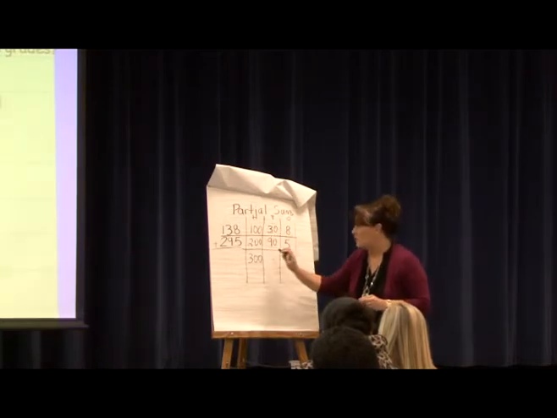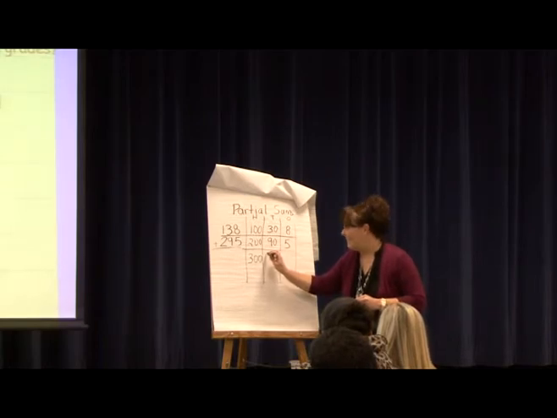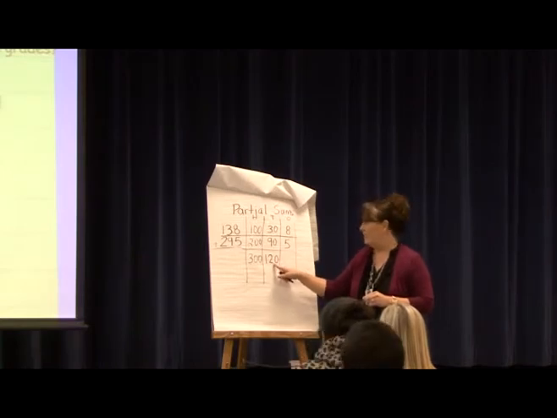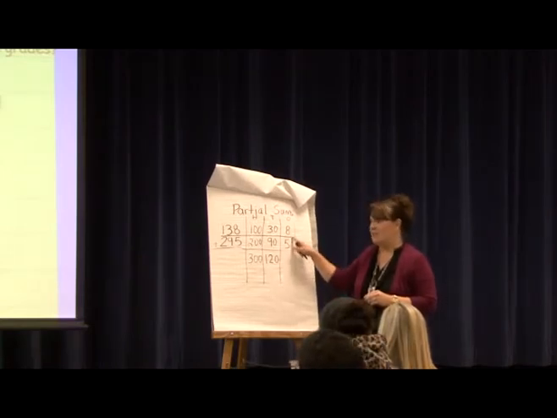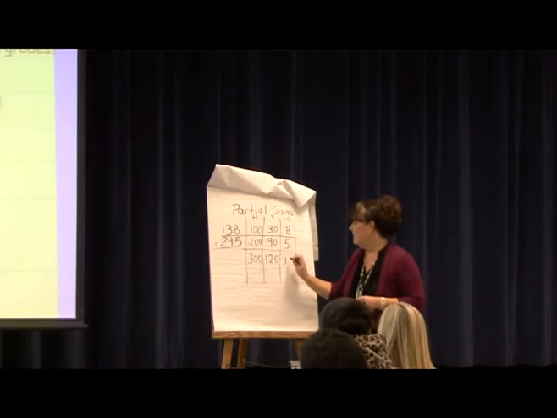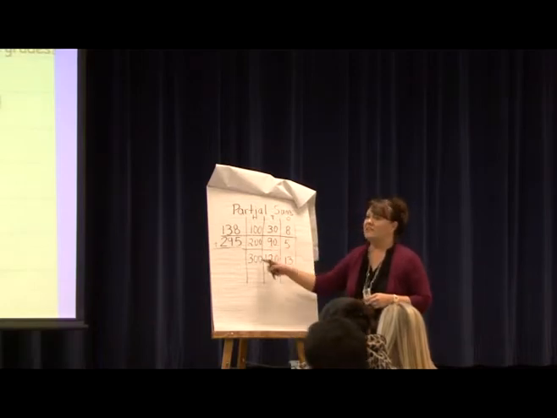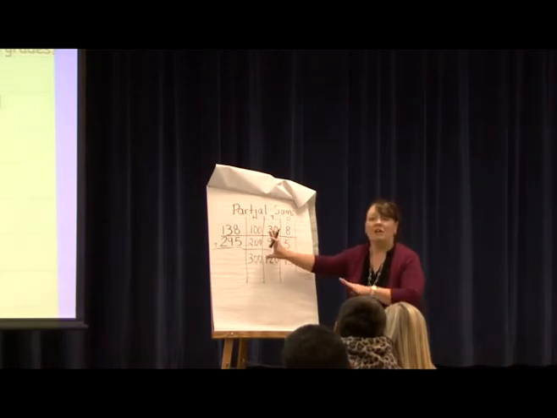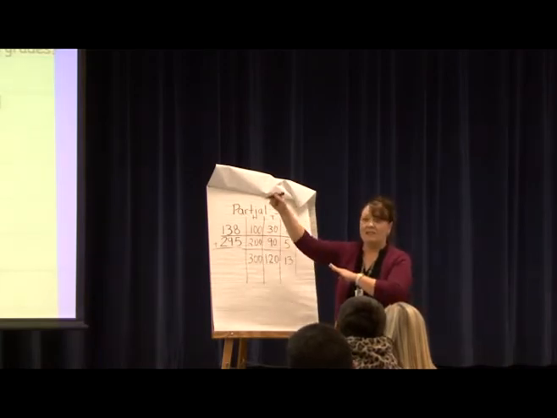Which kind of poses a little problem here, doesn't it? I have 12 tens here. So this is where my regrouping is going to have to come into play, right? Same here. My 5 and my 8. What's happening here? 13. So this is why, and I'm going to leave this like this. I'm not going to finish this up because we just did the other one.